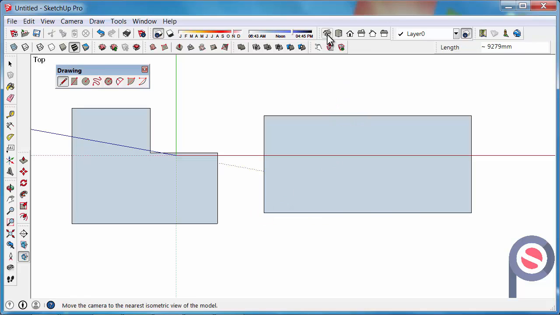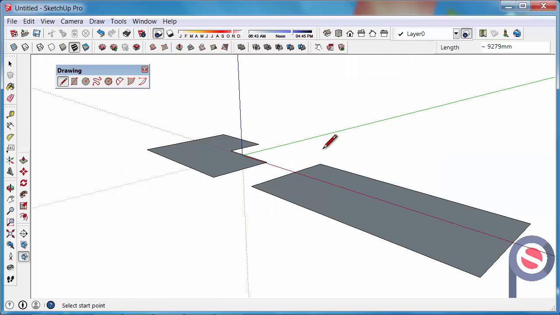If I change my view to an isometric view, I can then click on any endpoint or any edge or any midpoint. So you can see that SketchUp will find the endpoints, edges and midpoints of any surface. So let's start at an endpoint, so I'm going to click there and I'm going to go upwards, and again I could type in exactly what I want it to be, 3200, enter.